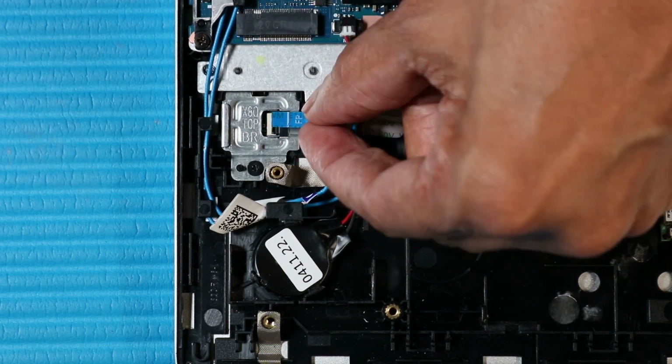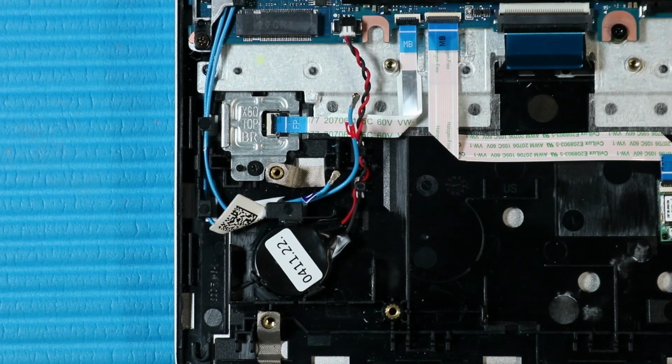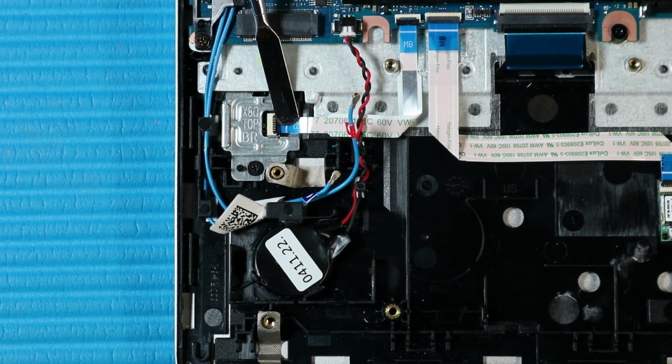Insert the fingerprint reader ribbon cable into its ZIF connector on the fingerprint reader and press the locking bar down to lock the cable into place.